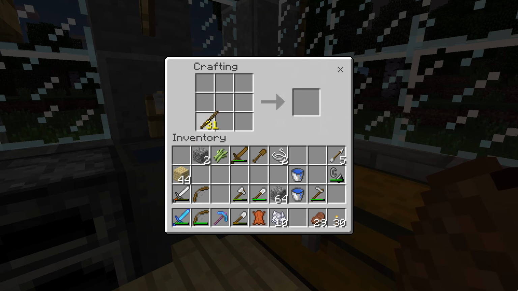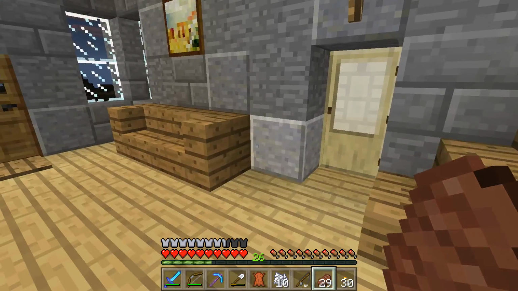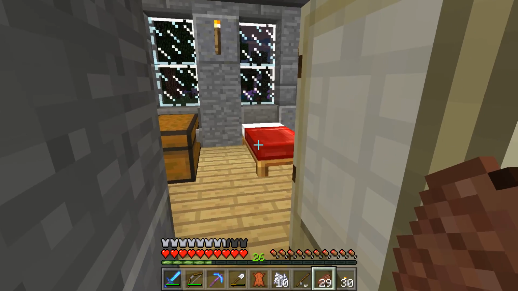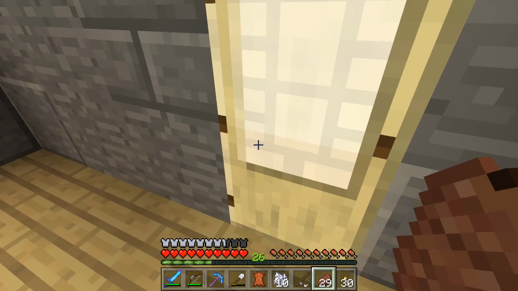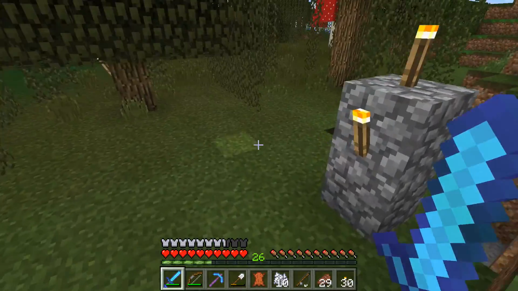Another thing I want to do is I'm going to put a stick there, stick there, stick there, and then these last 2 pieces of string, 1 here and 1 here, and make ourselves a fishing rod. Alright, let's go sleep real quick, and then I'll show you how to fish. Let's head down towards a water source here.